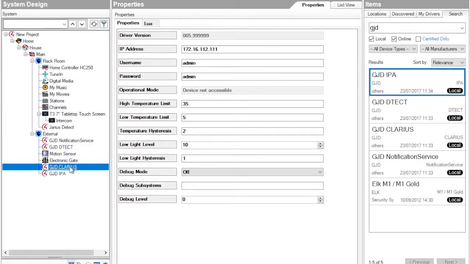So here we see the Klearis brought into the project. Similar configuration for IP, username and password, and properties for configuring the notifications that you will receive.